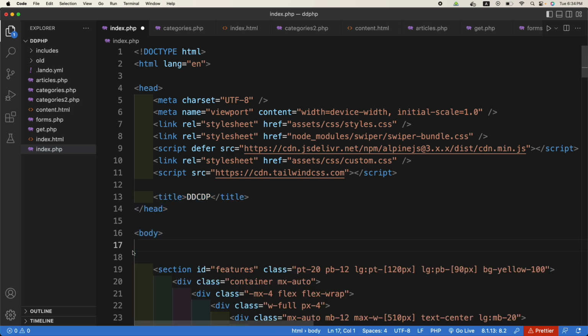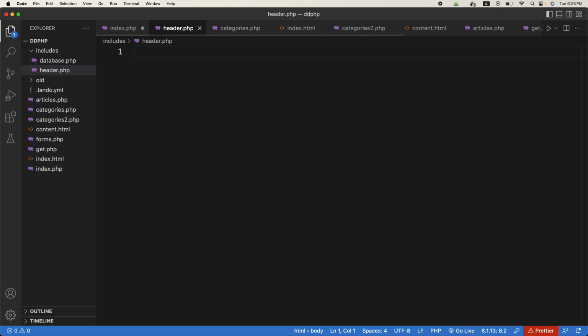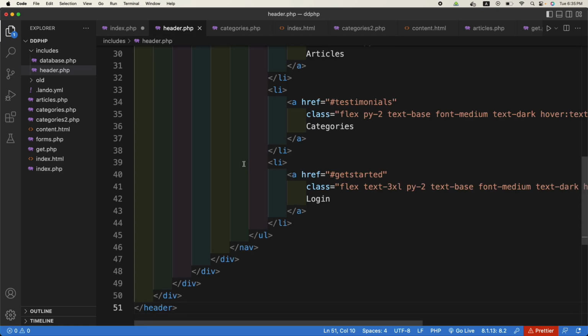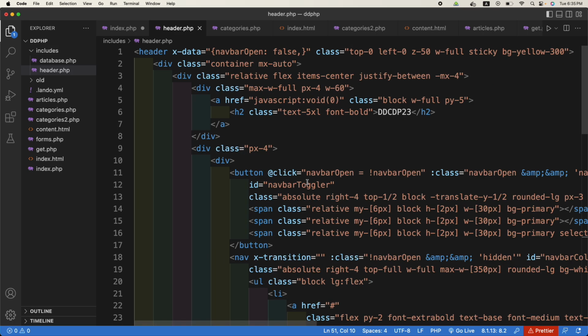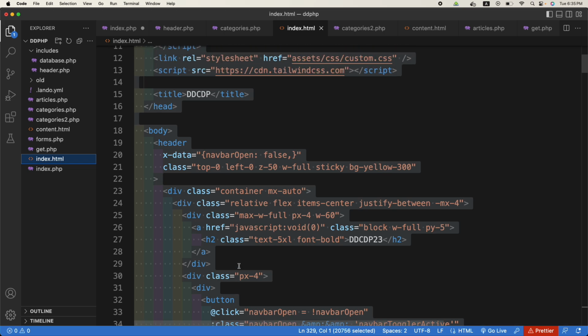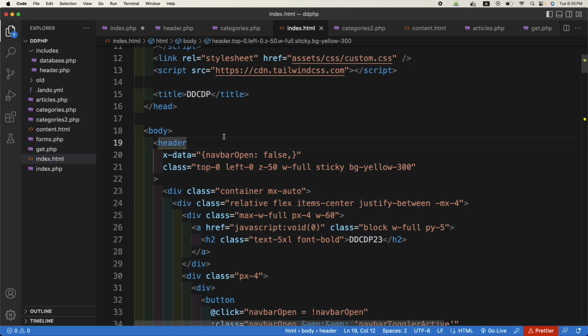Remember we are inside the index.php. I'll go to includes and create a new file. We'll call it header.php, and I will just paste all that HTML here. Just HTML, no PHP at the moment. Now in index.php, we will use include.